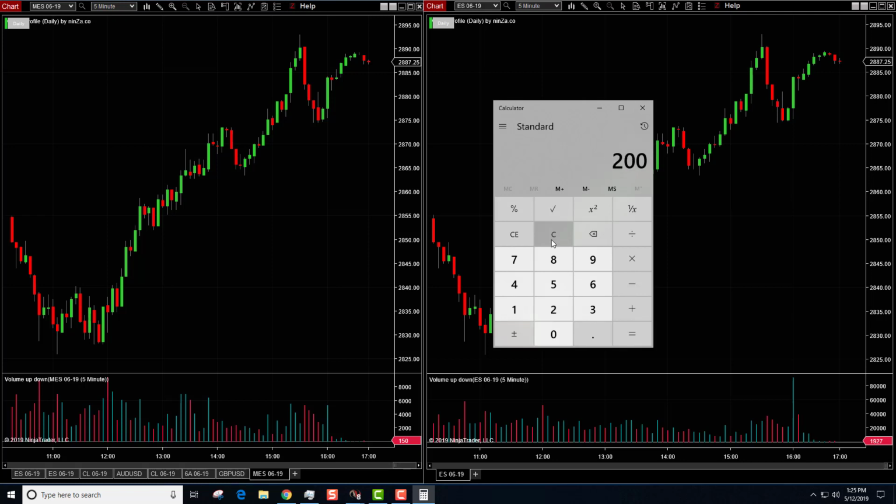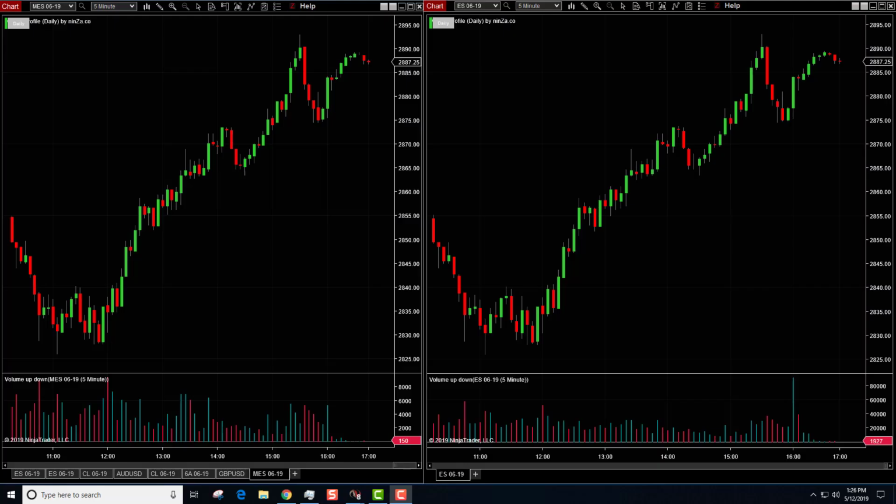So if you want to take on 3 or 4 contracts, let's say 4 contracts, that means you can only risk 1 point per trade. And in the volatile environment that we're in now, that would be very difficult to put on good trading opportunities. But if we want to put on 4 micro contracts, we can still get that same advantage of scaling in and scaling out and having much better risk parameters per trade.